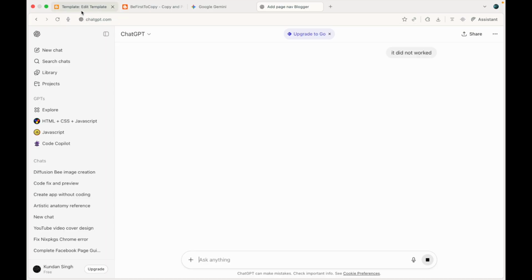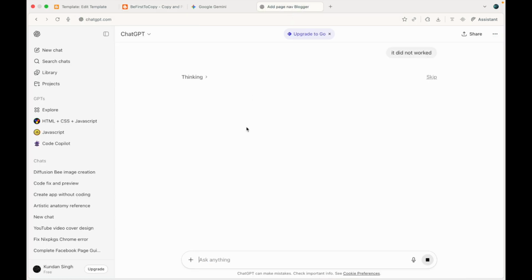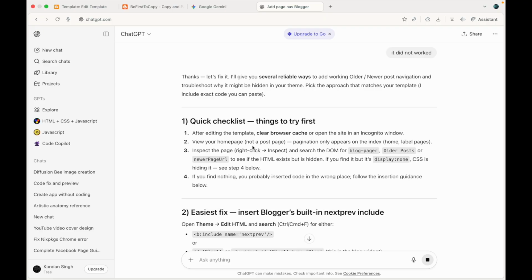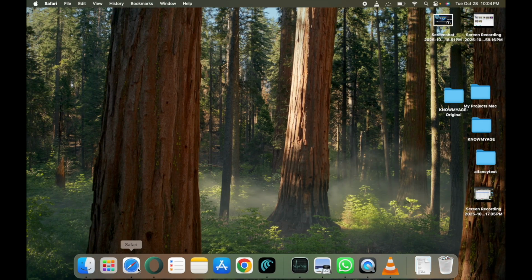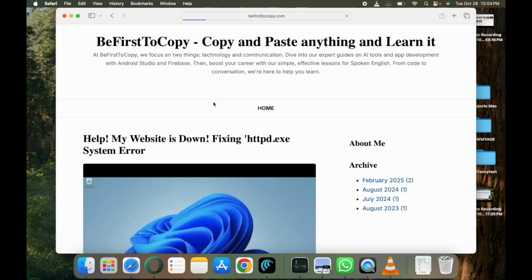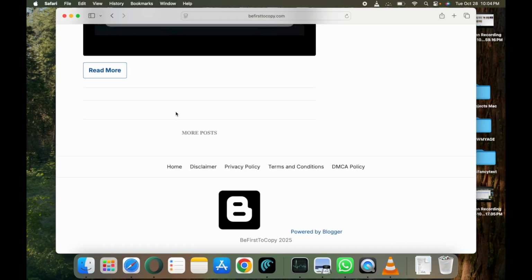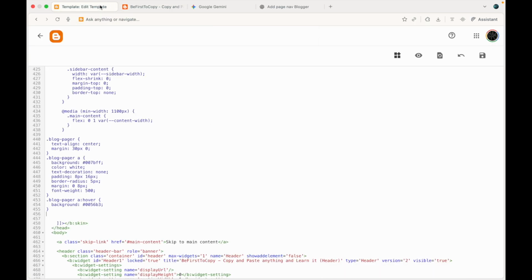But you should write a little bit more, like I'm saying CSS, HTML, not just the thing. That will give you a much better example, or it would have fixed it. Okay, it's saying to clear your history. But I'll just go and open another page. Let's go with this one. As you can see, the same issue, I'm not seeing it here. So I believe there's some problem here.